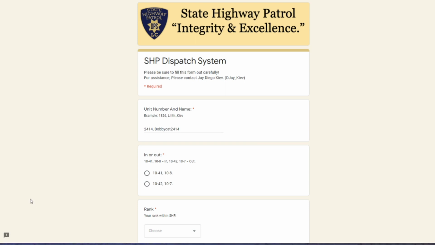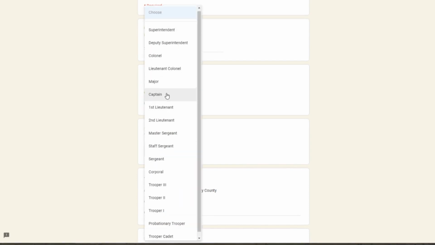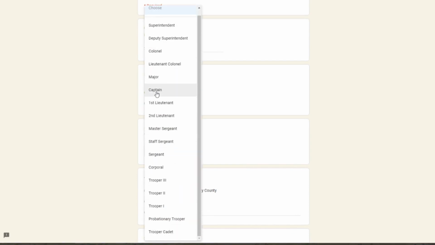If you want to be unit 2414, you can't. I'm already that unit, so you have to make sure that it's not already used. So next you'll want to clock in or out. We are starting the patrol, so 10:41, 10:08. Choose your rank. For me it would be captain. For you guys it would be cadet.